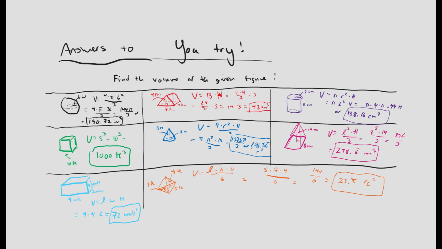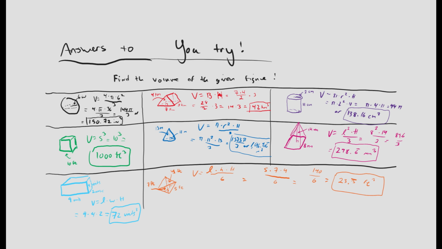For the sphere, which is the first one, 4 times pi times 6, actually is squared, my bad, I misread that in the last slide before this. 4 times pi times 36 over 3, 144 pi over 3, which would be 150.72 cubic inches. For the triangular prism there, volume is area of base times height. The base is going to be 7 times 4, and then divided by 2. So 28 divided by 2 makes 14. Then we're going to times it by 3, which is going to make 42 cubic kilometers in that case.